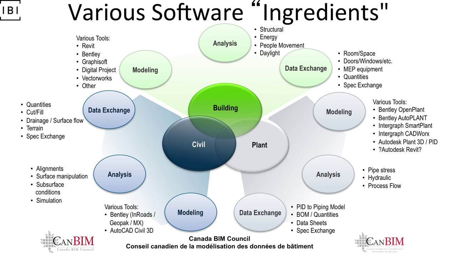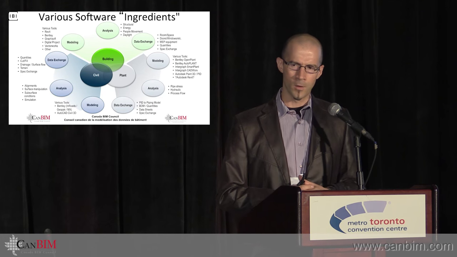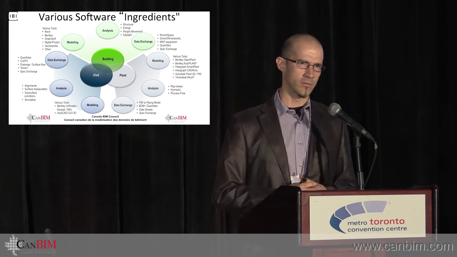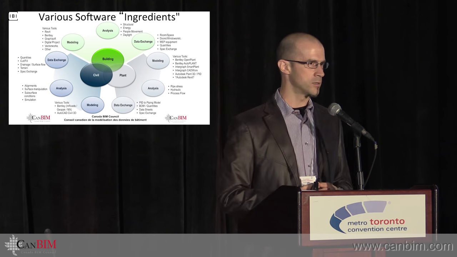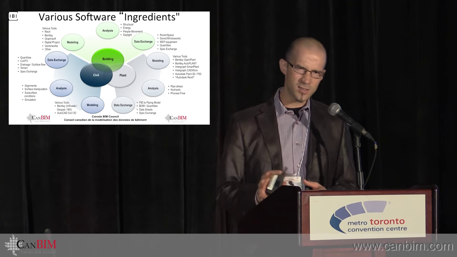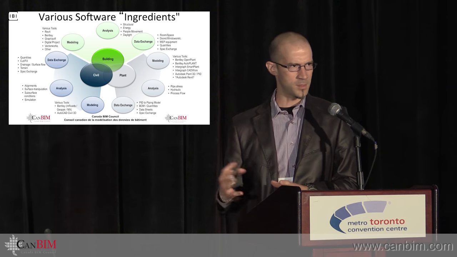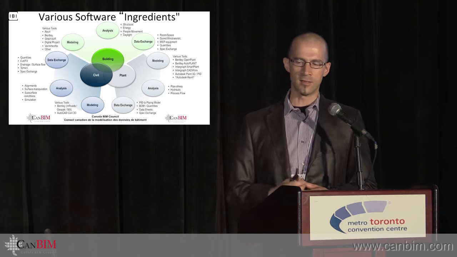So what I've seen in the last decade or so is, well, I want the project to be Revit. Sounds good. So can you do my terrain modeling in Revit? And I'd say, well, there's a terrain button, but is that really a civil engineering tool? Or can you do my plant piping in Revit? Well, there's a place pipe button. Same with Bentley's Ecosim. There's a place pipe button. Really good for domestic plumbing, not so good for plant-based industrial piping. And the reason for that is the linkages to the analytical tool.